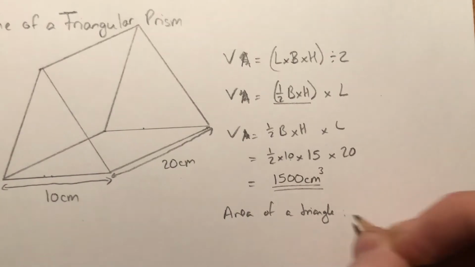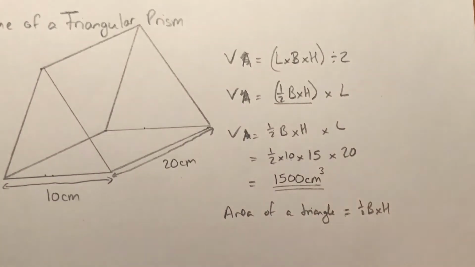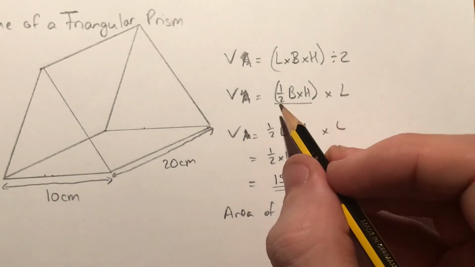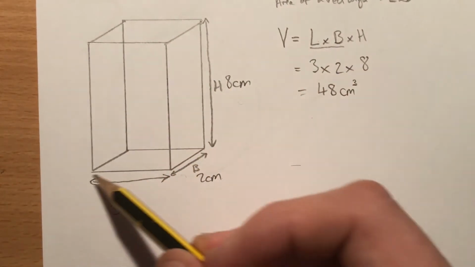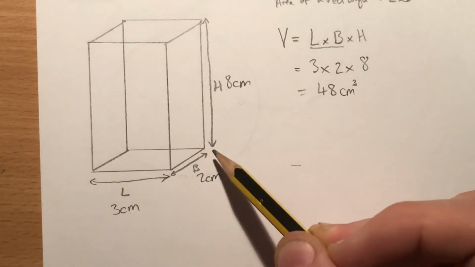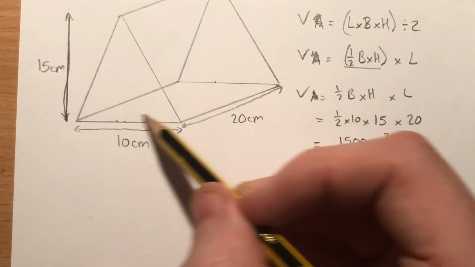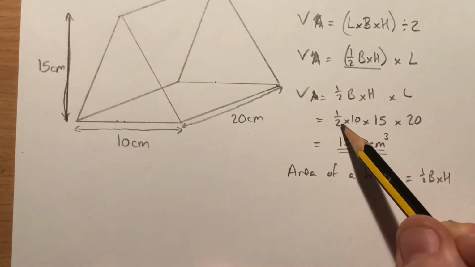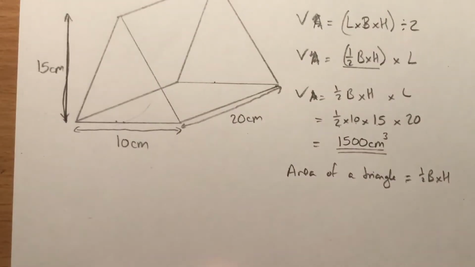from the basic principles that you had to do, was a half the base times the height. So all we're doing is finding the area of the end shape and then timesing it by either height or the length, depending on what you would call that bit going back the way. So again, the area of this triangle we worked out first, half of 10 times 15, that's that triangle there, times by that length there.